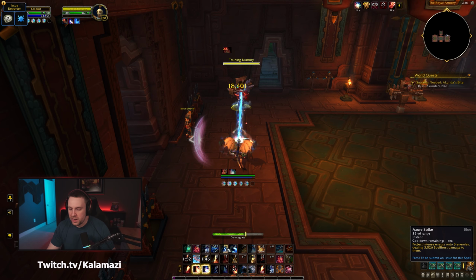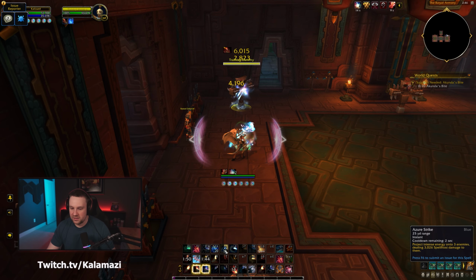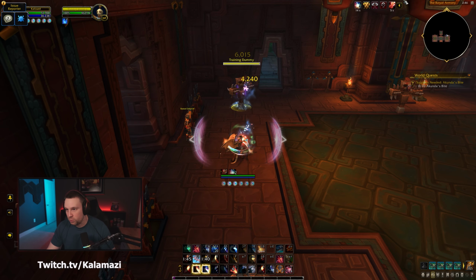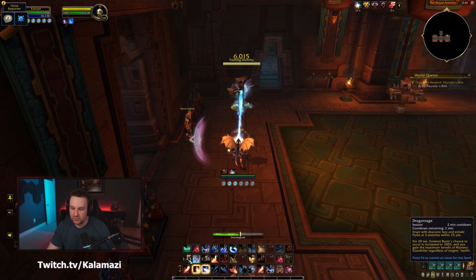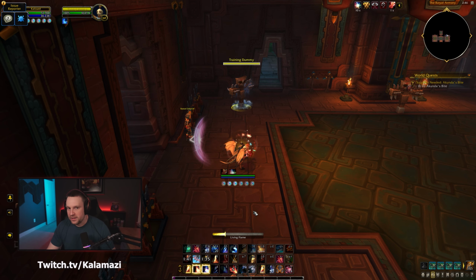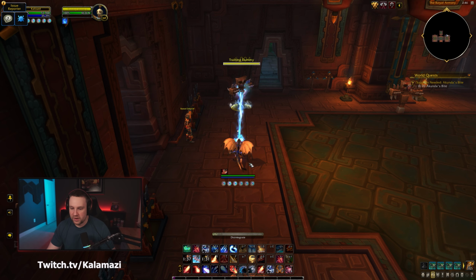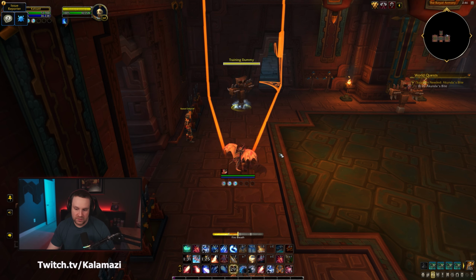Now, you could maybe make a case for Azure Strike into Disintegrate here to a certain extent, because Azure Strike is instant cast, which means more Essence Burst procs in your Dragon's Rage opener, but at the same time, Living Flame has traits that benefit it, and it also increases the duration of your dot from Fire Breath and things, so it's a weird middle ground, but I don't really know where it lands. So I'm just going with Living Flame for the most part.